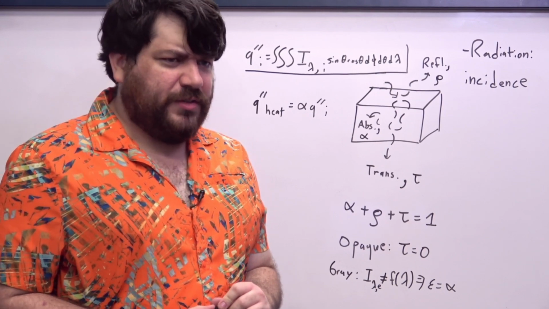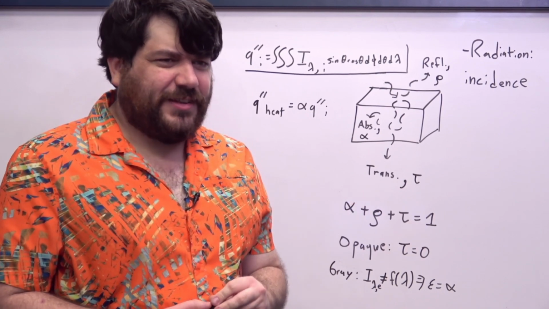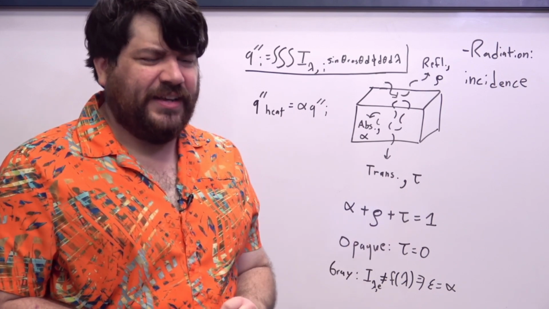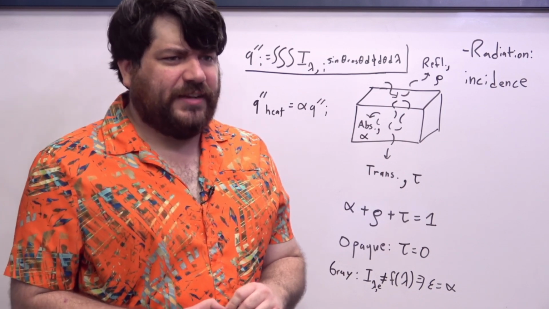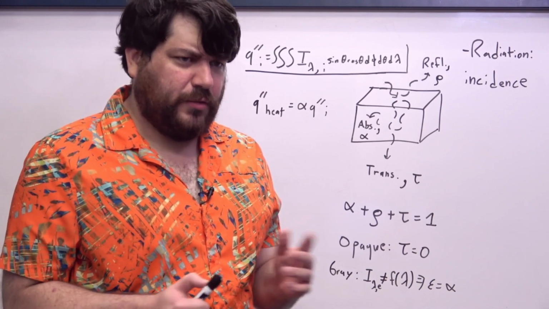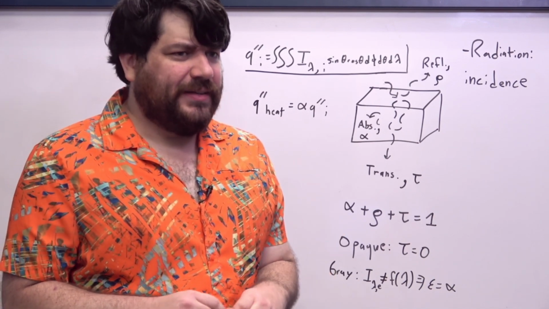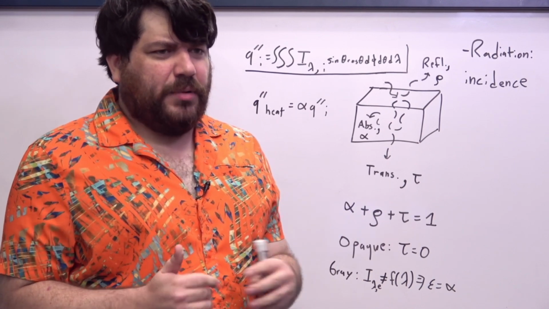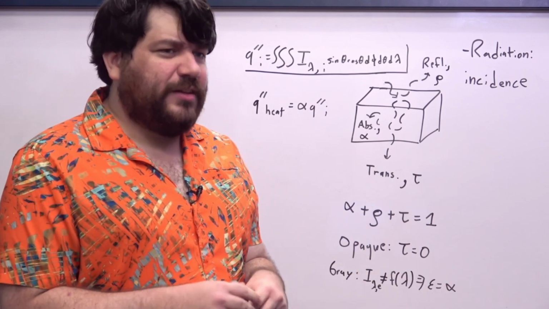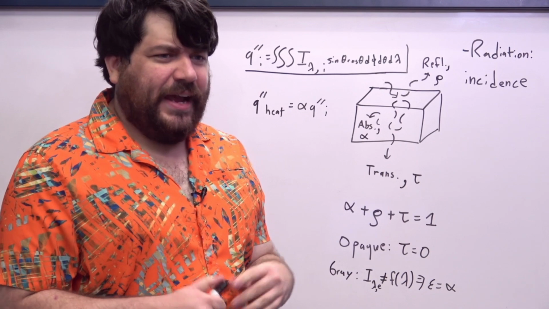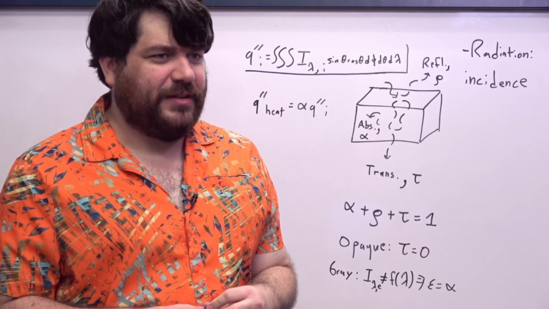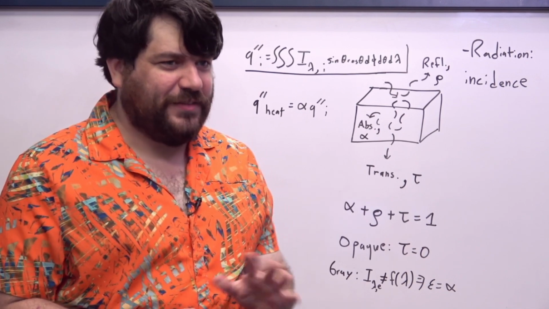One of the vocabulary words that people like to use when describing objects in this context is opaque. All that opaque means in the context of what we're talking about is that we assume that the transmittivity of the object is 0. Now, this is never true for all objects in all wavelengths. For example, the human body is a very good absorber of infrared, but we are very good transmitters of radio waves, which means that the transmittivity that we have at wavelengths associated with radio waves is probably going to be very, very close to 1. It's not 0 at all.